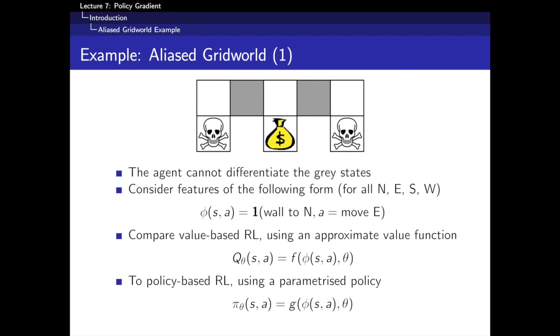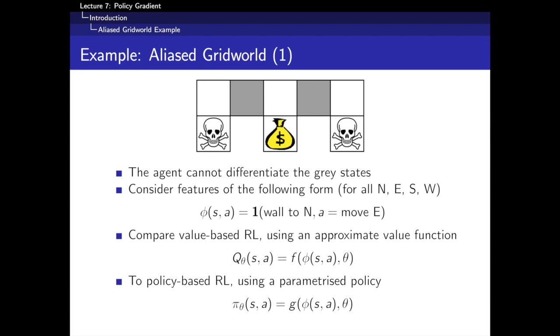We're going to consider features of both the state and action. So they're going to be features that say things like, is there a wall to the north of me? Is there a wall to the south of me? In between these squares, by the way, if they're adjacent, there's no wall between them. So this is like, is there an exterior wall? And the other part of the feature is, is there an exterior wall to the north, and I'm moving to the east? That would be a feature of my state and action pair. Is there a wall to the north when I'm going east? And we're going to consider all such features, like is there a wall to the west when I'm going south, and all kinds of things like this.